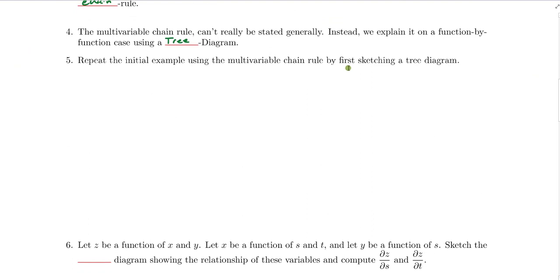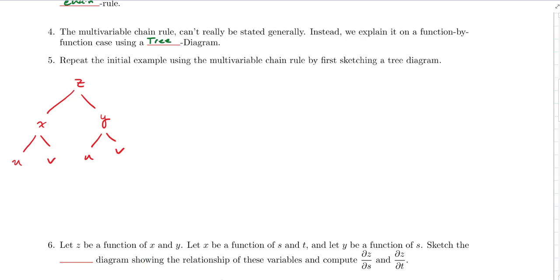And let's go ahead and show the multivariable chain rule this way. So what we're going to do here is put our dependent variable up above here, and then we have these variables here, x and y. In a moment I will call those intermediate variables. And then we said, well, x was a function of u and it was a function of v, as was y a function of u and a function of v.